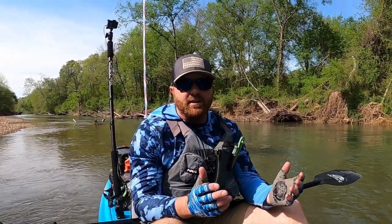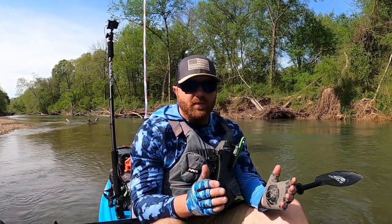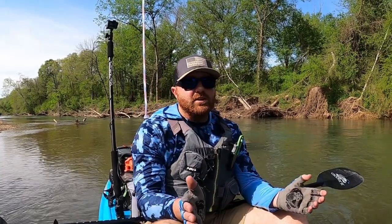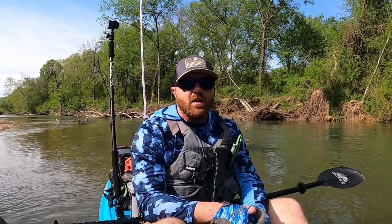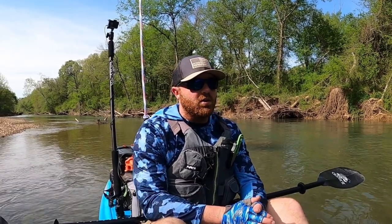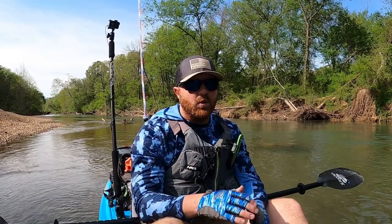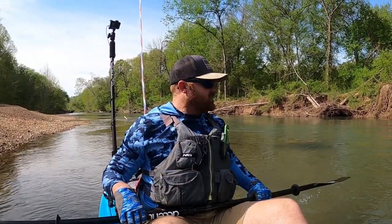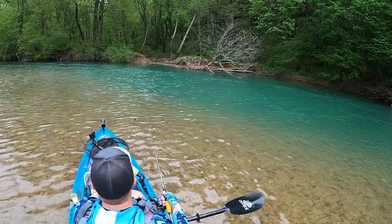I'm gonna start out with the spinner bait, just try to find some fish. And then if I get into a big hole, I'm definitely gonna drag that jig through that hole a little bit. So anyways, we're doing 10 miles total. We got 5 miles to cover today, and we're gonna cover the other 5 miles tomorrow. We have pre-front conditions, so tomorrow's probably gonna be a lot better fishing because it's gonna get cloudy, and storms will be rolling in the next day. I think it's gonna be prime conditions. So anyway, stick with me, stay tuned, and I'll meet you downstream.